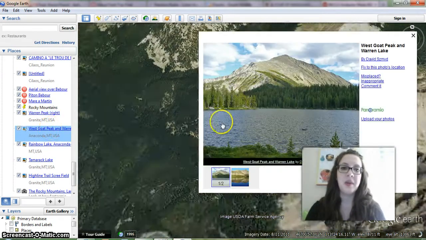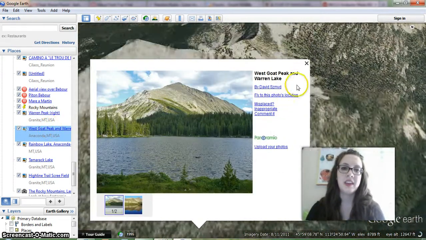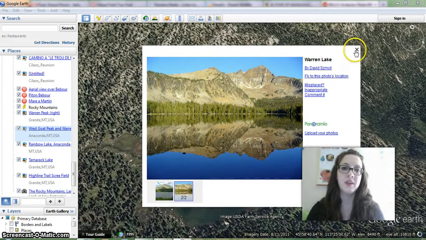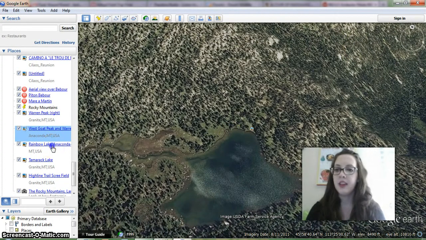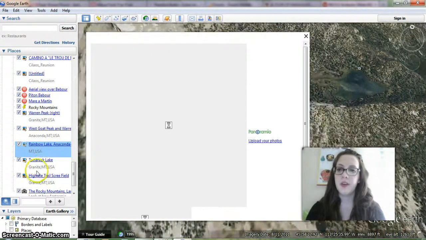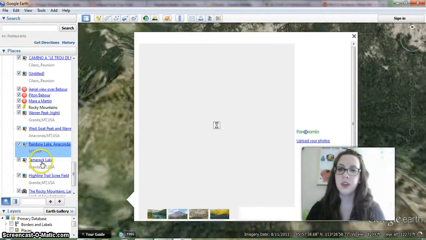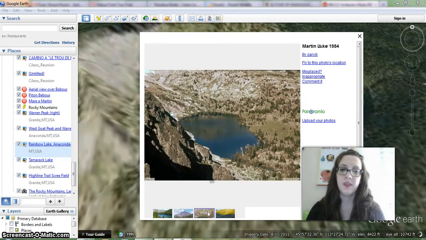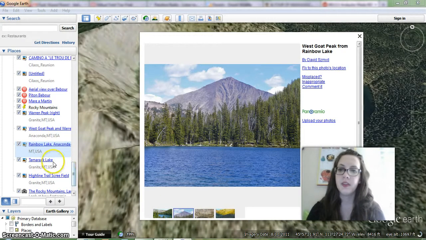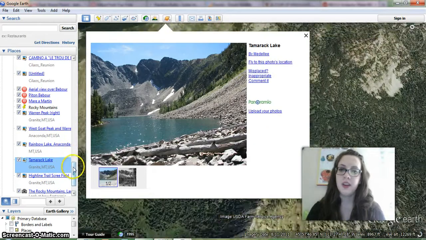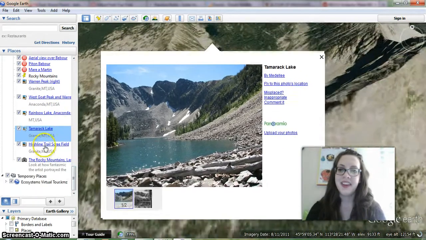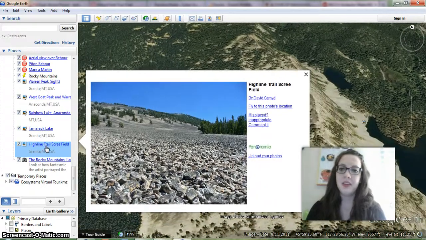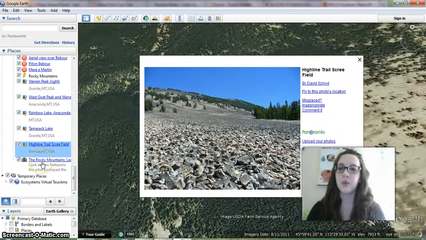And then there's another mountain with a nice lake next to it. Picture, and then get that picture. Wow. There's the lake. So here's a different picture. And then it goes. Very pretty. Another one. And the last one. And then this last thing that I found is really cool.